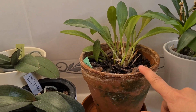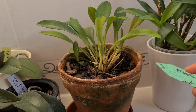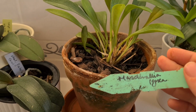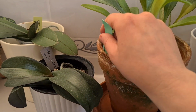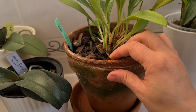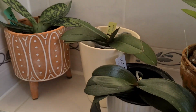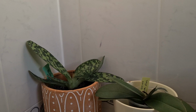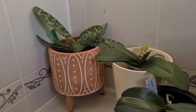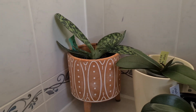Clay pots, I really like them, but yeah, they get full of algae and mold, especially because it's quite wet in here. So that one is the Masdevallia ignea, a beautiful orangey red Masdevallia. I love this one. I adore this one. I think it's beautiful. Another Phalaenopsis, the Pink Girl, and this one is an OAT pink, and I have my Paphiopedilum. It doesn't require a cool room, but I do feel that it's in the corner and they don't need much light to grow. So this one bloomed for me twice last year, so it's doing okay here, although it's too cold now, I think, for these ones.